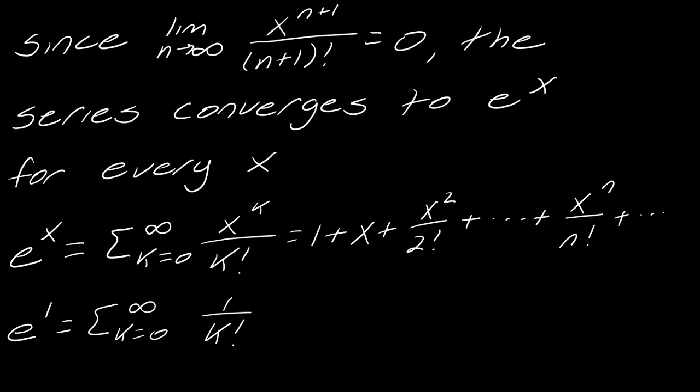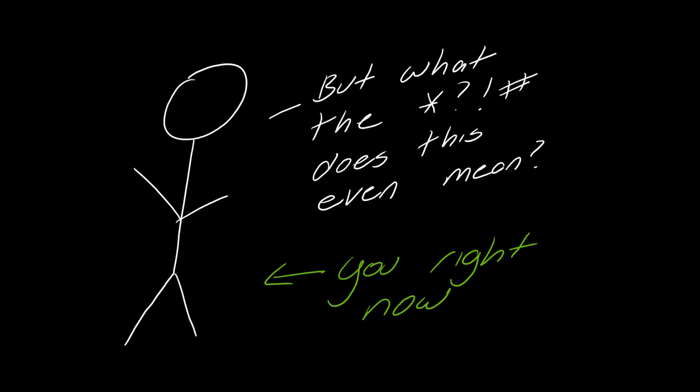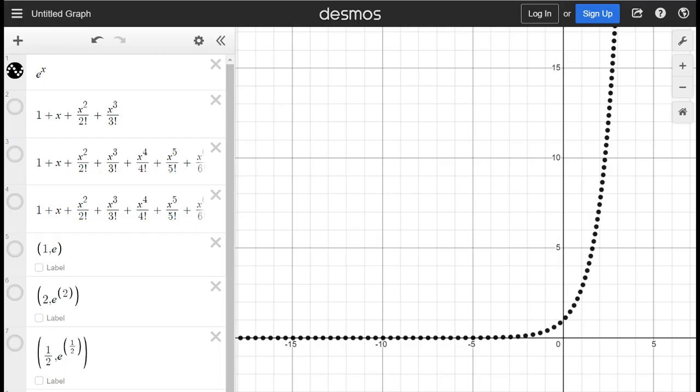Kind of crazy, right? Okay, so I want to take a moment now to remind you of what it means for a series to converge. So let's take a short field trip just to explore. Okay, so here we are at Desmos, my favorite website for exploring and playing around with these things. This black line here is e to the x. So that's the actual function. These Taylor series are supposed to approximate e to the x.